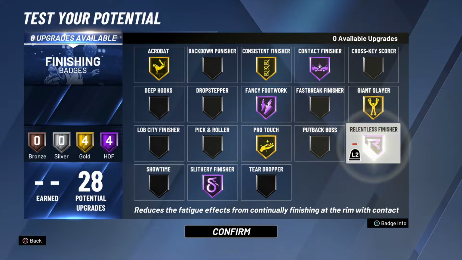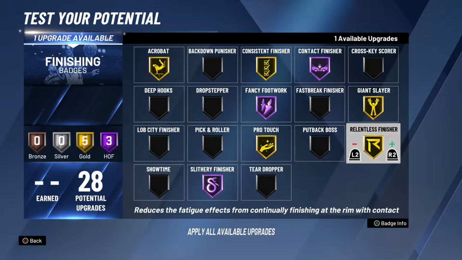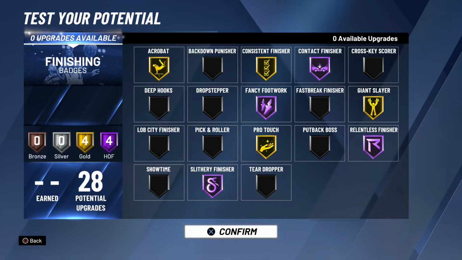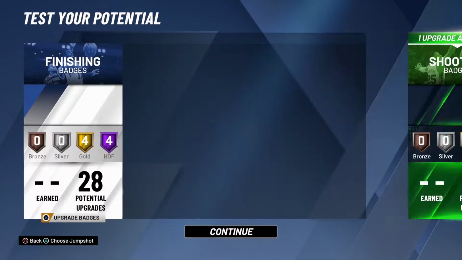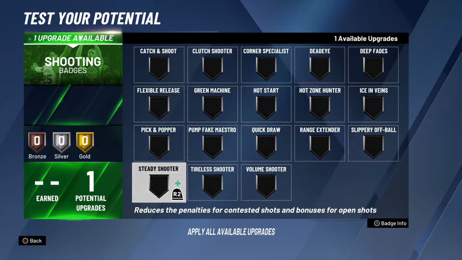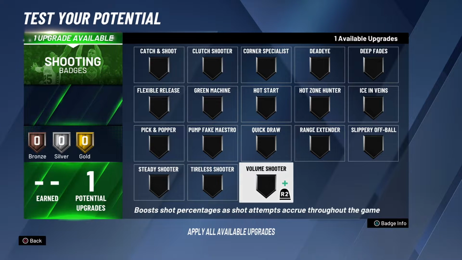Relentless Finisher works really well too on Hall of Fame, just if you're running out of stamina, which you do on this build. You run out of stamina really quickly on this build, just because you can dribble on it a little bit. I like to dribble on it a little bit. I run guard on this build sometimes, if we're being honest, like if I got some bums on my team, I like to run with a lot of randos. If I got some bums on my team, then I'll go ahead and run guard.